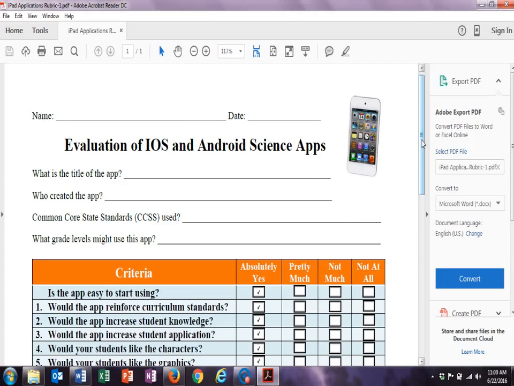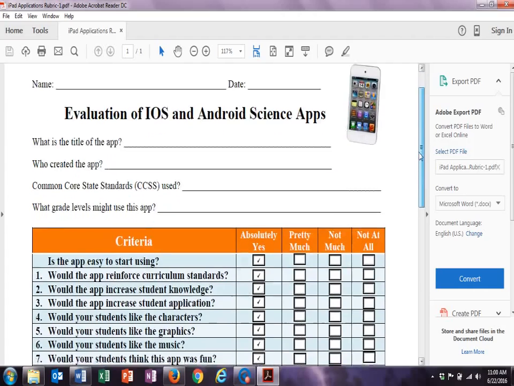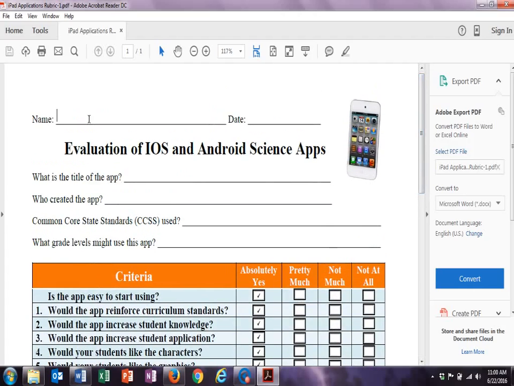So what I would like you to do is choose 3 apps or 3 programs, and it can be for iOS, for the Apple iPhone or iPads or any of those. It could be for Android, those are fine, or it could even be for a computer. And talk to me about those. Now, these are in PDF format, so you just type in your name, and if you want to change these check marks to where you want them to go, it will do that for you.